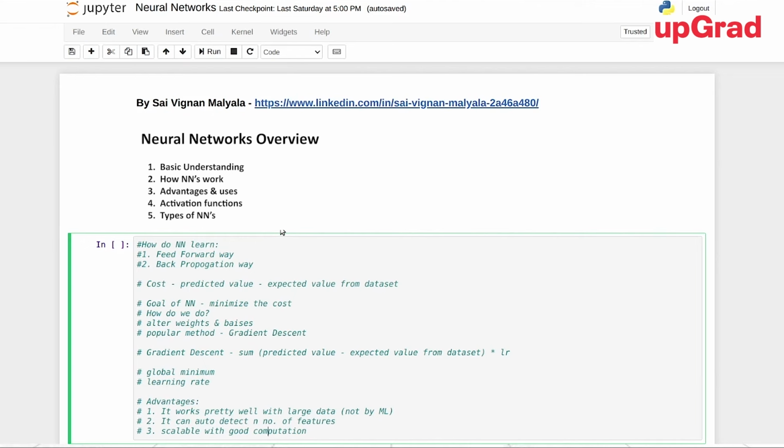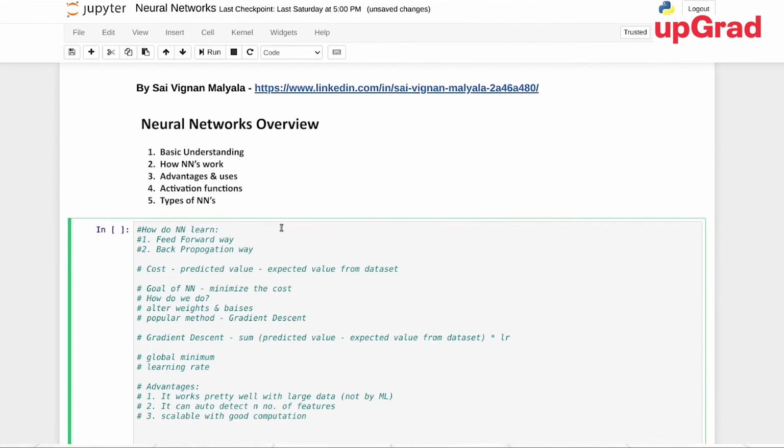Okay, that's an advantage. If you use a sigmoid function, then the learning rate is a little different. If you use ReLU, the learning rate is different, and based on the activation functions, you can trigger the gradient descent also. Okay, so these are some of the advantages I can say. You can trigger every hyperparameter. That's a major advantage in deep learning.